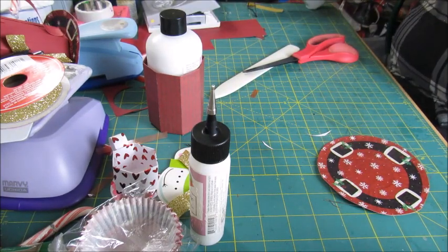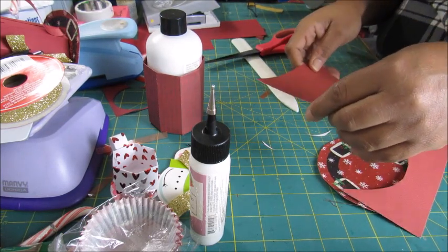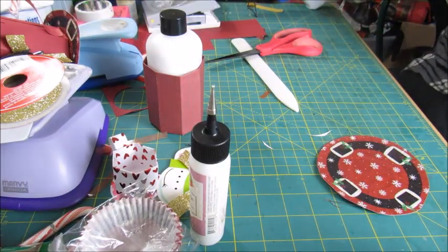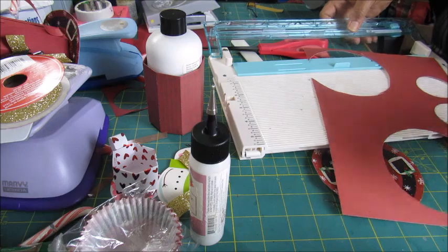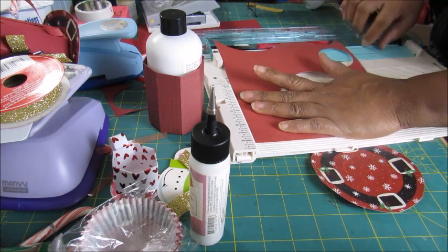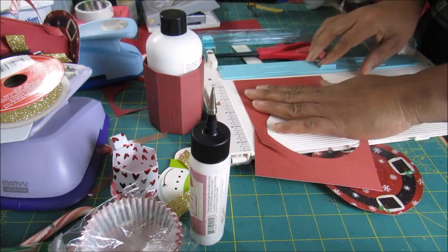But you know what I forgot to do is the handle. Our handle is going to be maybe a 1/2 inch by 5. So let me cut that out really quickly using my cutter here. Let's see if I got 5 inches right here. Yes, I do. And I'm going to cut this off at a 1/2 inch.